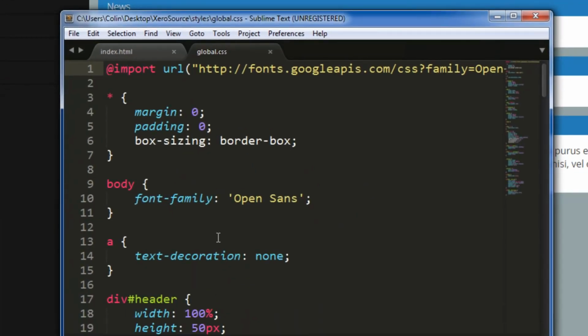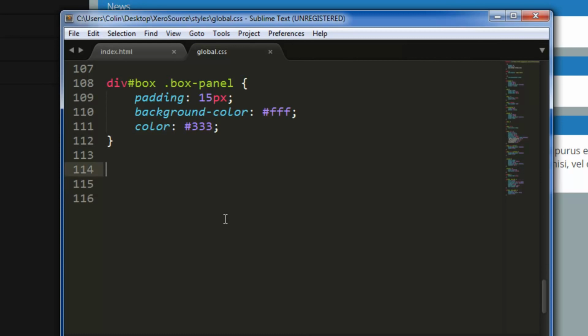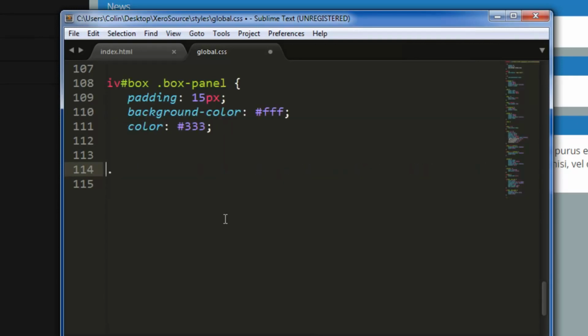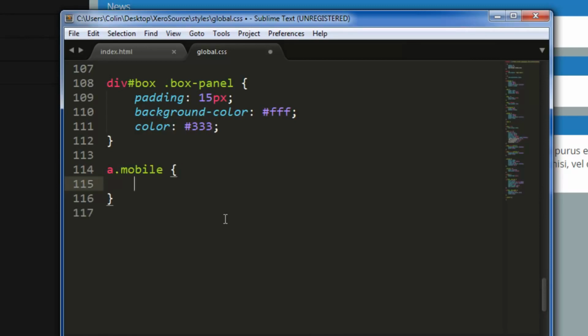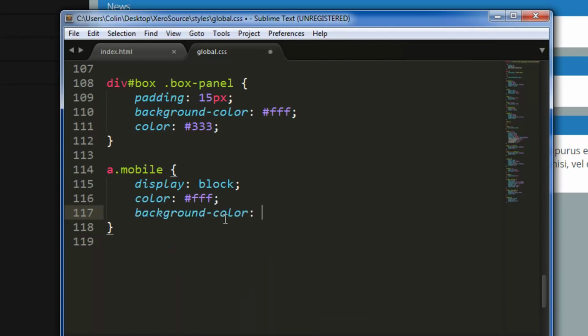Right, so now let's go down to the CSS. Usually I'd make a separate CSS file, but since I'm trying to show you as a whole how many lines of CSS it would take, I'm not going to bother. So a.mobile. Display block, color completely white, and make the background color full on black.